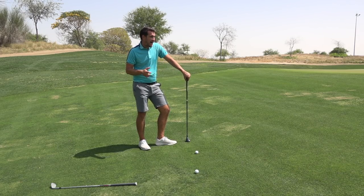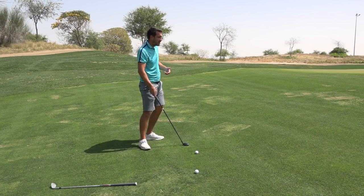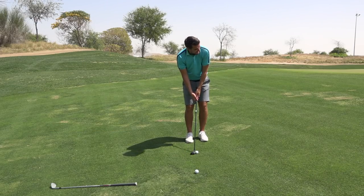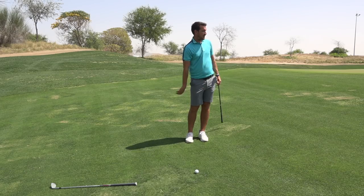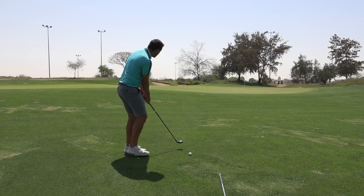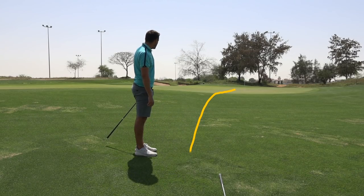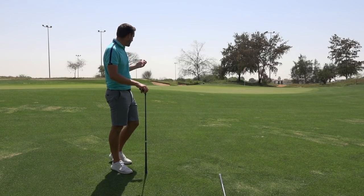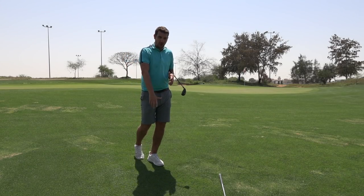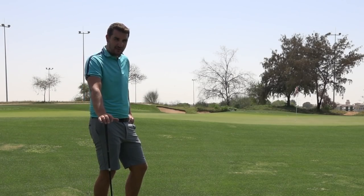You often stand there with a 58 degree and think you need to pop this up in the air to make it stop quickly — and that's when the hands get involved. You start to panic, you catch the ground before the ball, or you thin it over the back. Whereas here, everything just feels so calm and tranquil. I'm not even hitting it that hard because the face of a hybrid has just got that little bit of a springboard off the ball. Just let the hips and the shoulders turn together — there's no stress on strike. Roll it up the hill. I'd probably say not one of those is within gimme range, but if you're not comfortable with your chipping, that's the easiest way to have played it. That shot has an absolutely guaranteed four, rather than a five or six and the occasional three.